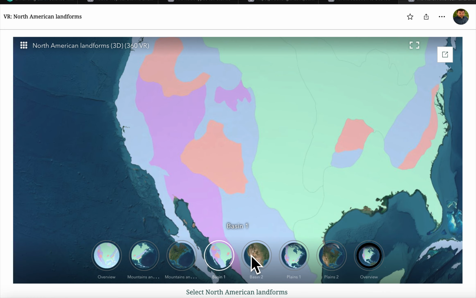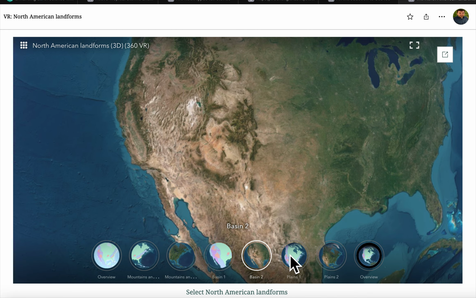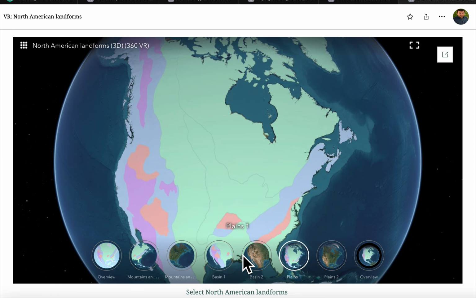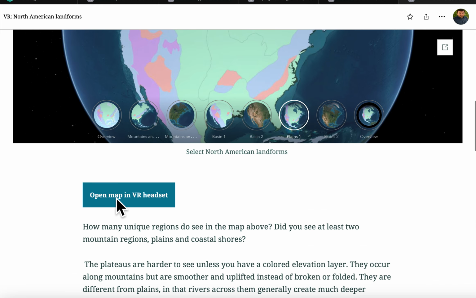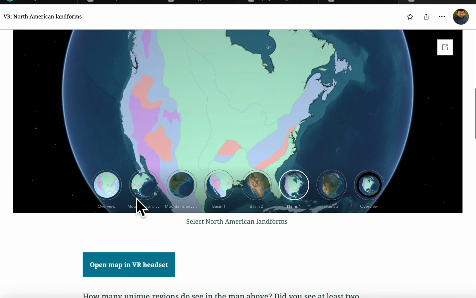But we also have bookmarks here, so if we want to jump to different parts of North America to get a sense of what's going on, this is a very nice way to look at landforms in a very structured and guided manner. So your kids are maybe not going to get lost going down a pathway where they see, say, a shiny object. We can launch this in a separate viewer.